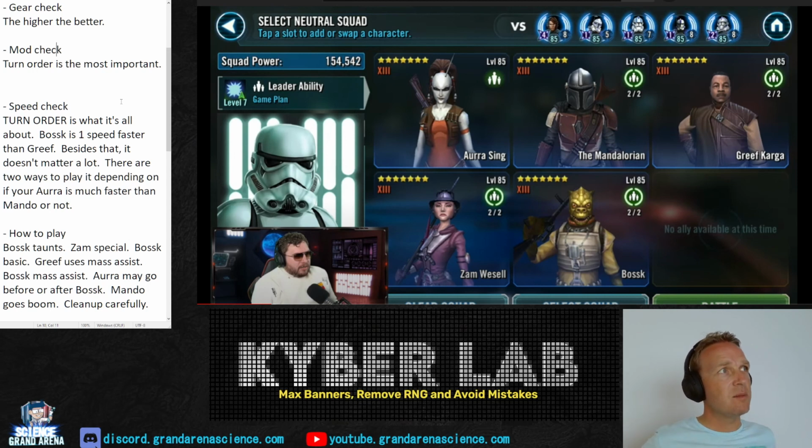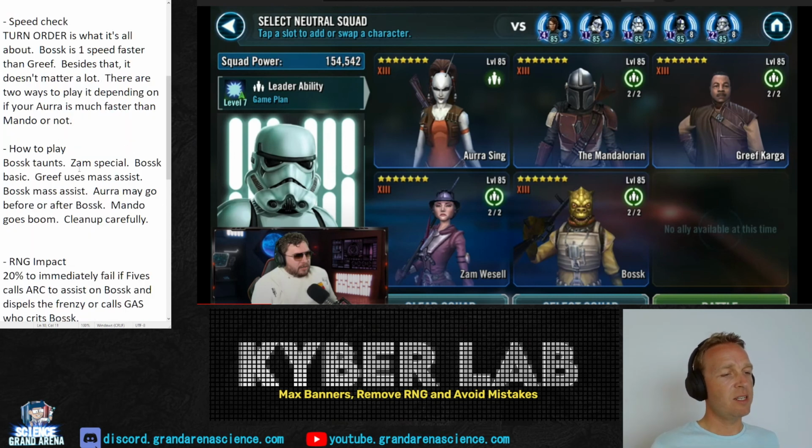Then there's two other ways to play depending on if your Zam is quite a bit faster. I'm not going to go into the math here because it doesn't really matter. The activity choices, the skill choices you make, are more important than the relative speed of Zam and the Mandalorian, or Aurra in the Mandalorian. Sorry. So how do you play?